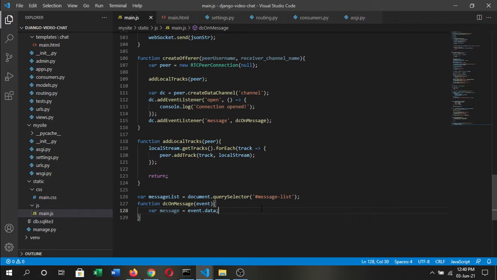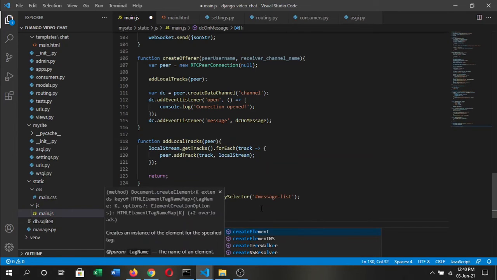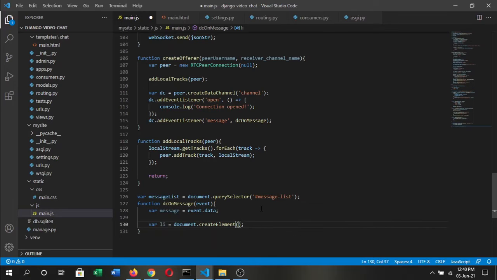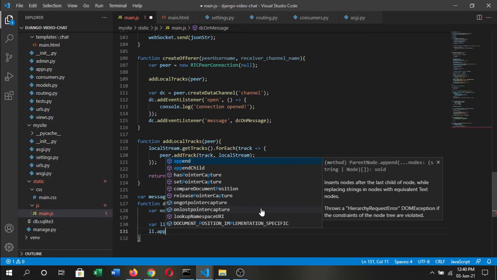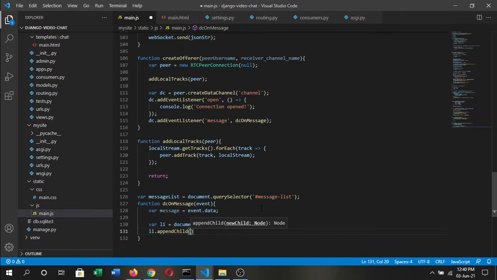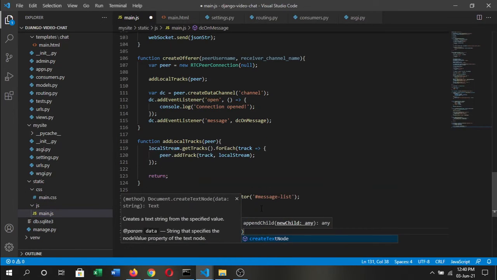Now let's create a list item. So var li equals document.createElement, and we're going to create a list item. This will return a newly created list item, and then we're going to append a child to it. So li.appendChild and document.create text node.